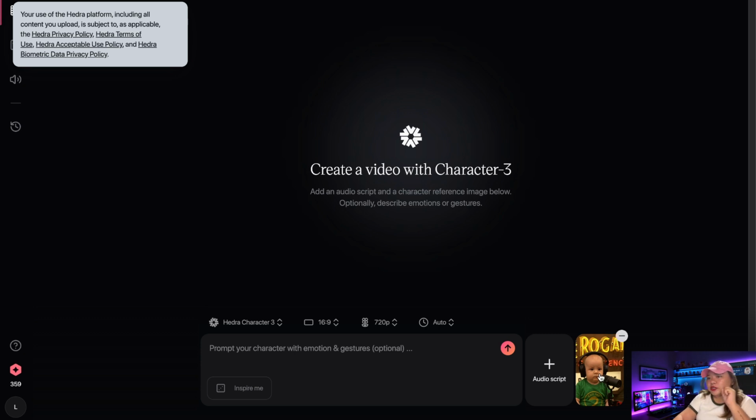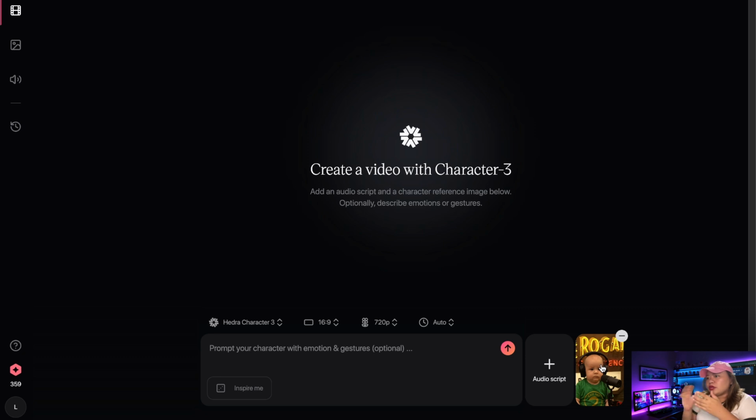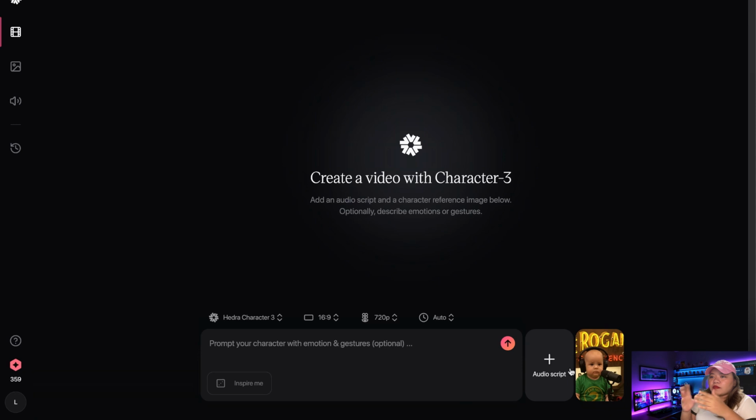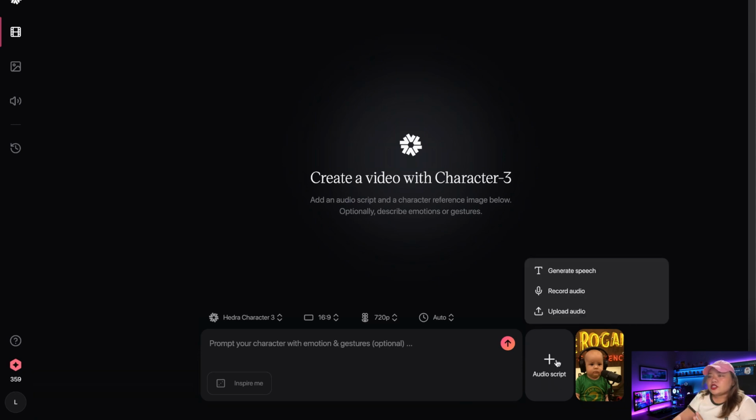And what Hedra is going to do is it's going to take this image we've added to it and turn it into a video. So to do that, it's going to use the audio from that podcast moment that we decided to use. So we actually need to add the audio from that clip by clicking this button here and uploading the audio. So you'll see here we can upload an audio there, but you might remember that when we downloaded the podcast moment from the Opus clip, we didn't download just the audio. We have audio currently within the video, but in Hedra, we just need the audio from that downloaded video and we don't need the full video.